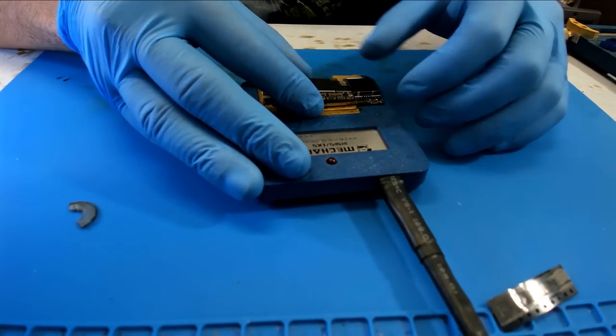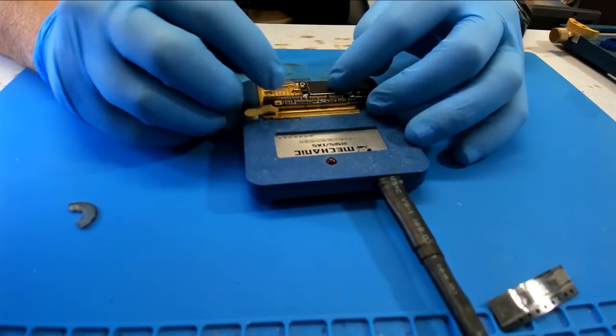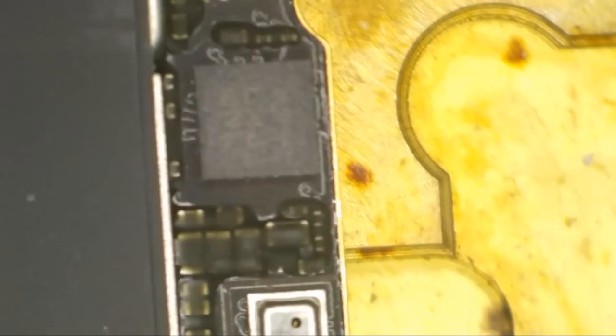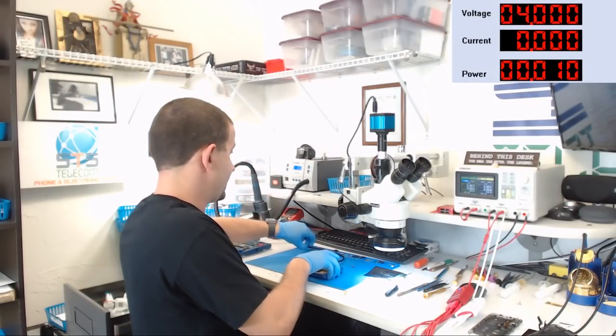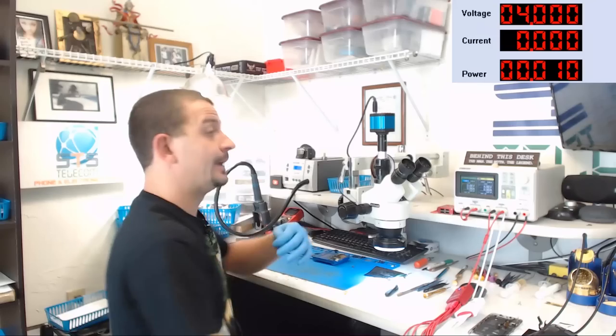So we're going to start by lining this up on here. Here we go. Actually, I think I just dropped it right in place. Let's see what the microscope says. Pretty damn close. All right, we are now fairly well lined up. And surface tension will also do a fair amount of pulling them back into place. And from there, we're just going to turn on the burner and let this thing settle down on here. And hopefully we'll just settle it down on there and not have to do any clamping. So we're going to let this warm up and I'll come back to the video here in a minute.